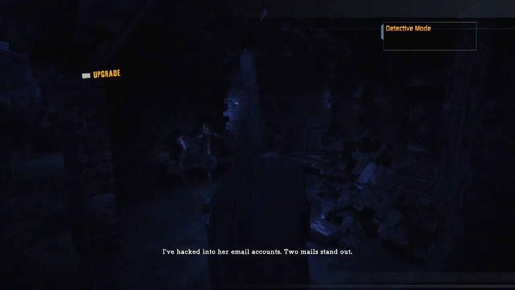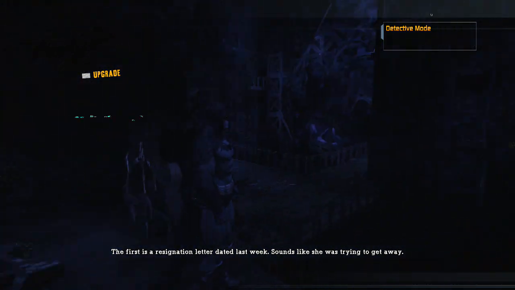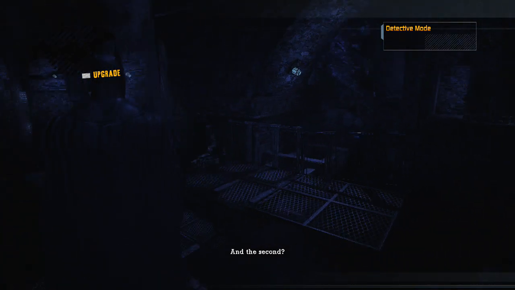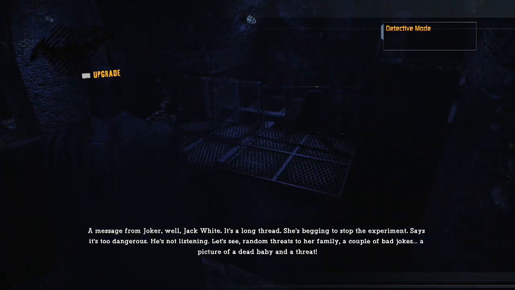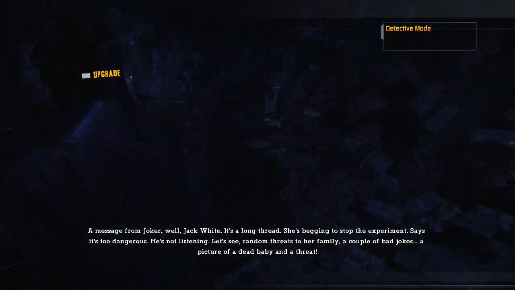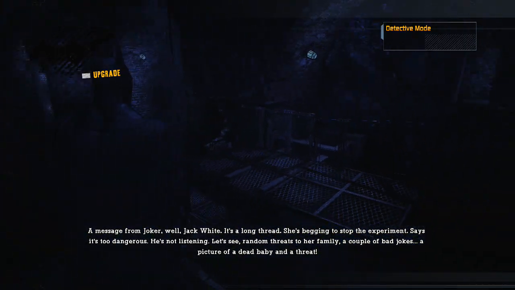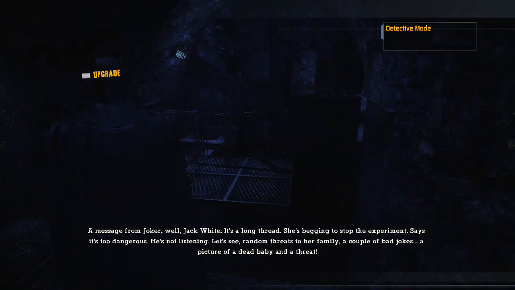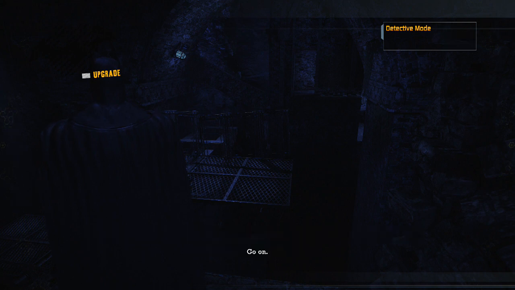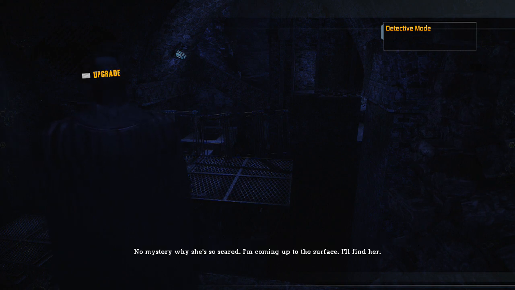I've hacked into her email accounts. Two mails stand out. The first is a resignation letter dated last week. Sounds like she was trying to get away. And the second? A message from Joker. Well, Jack White. It's a long thread. She's begging to stop the experiment, says it's too dangerous. He's not listening. Let's see. Random threats to her family, a couple of bad jokes. A picture of a dead baby and a threat. Go on. He says, I'm coming for you. I want what I paid for. And then another joke about wheelchairs. And a drawing of some kind of donkey. No mystery why she's so scared.